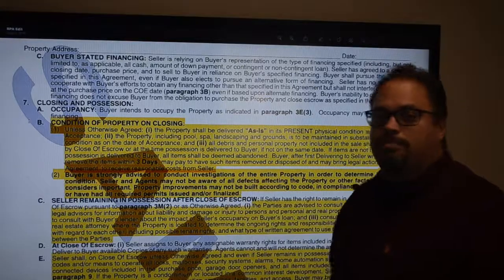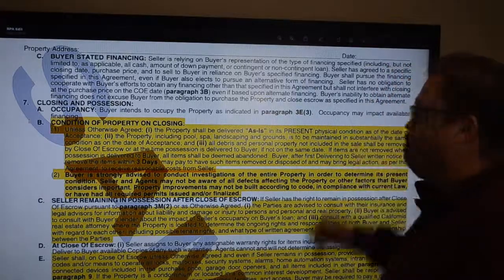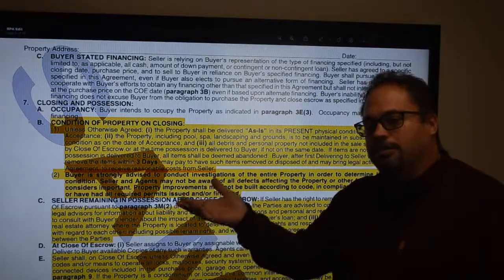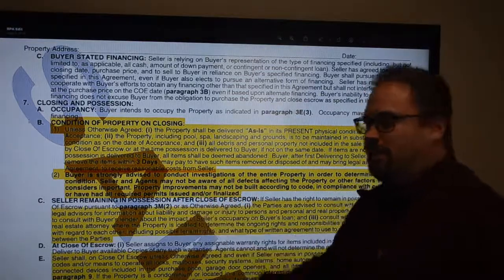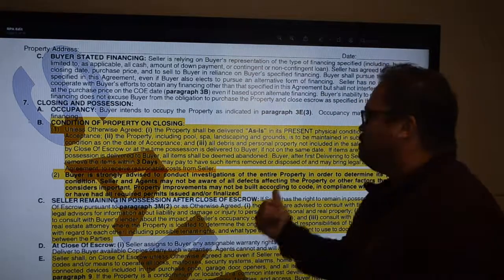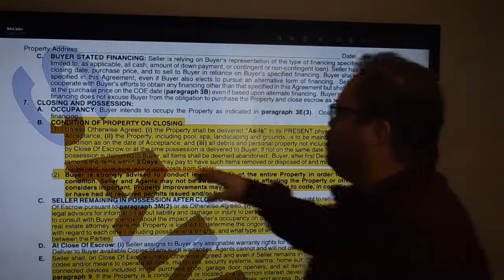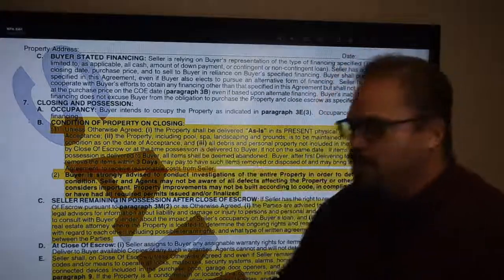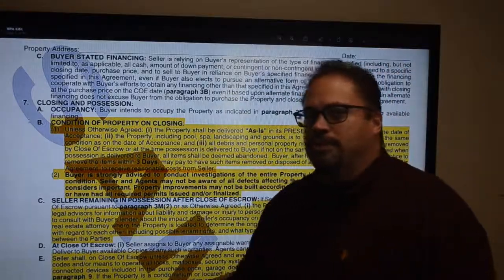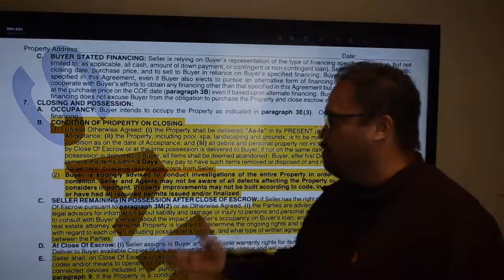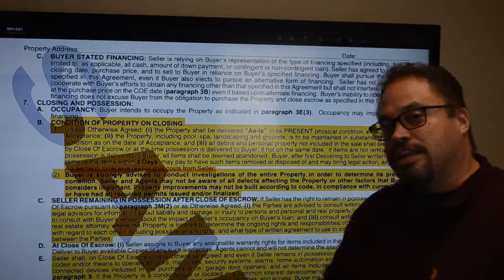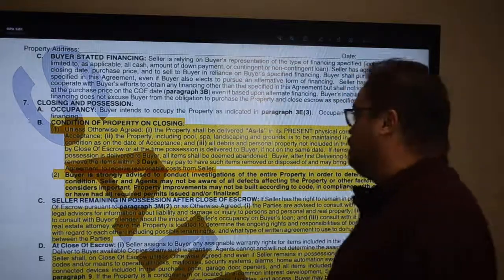That's up for debate, but it means it should be pretty much the same as it was when you accepted the offer. So the pool, if it was blue and clear, must be blue and clear when you take over ownership or possession of the house. It can't be green, it can't have frogs living in it and tadpoles and stuff.